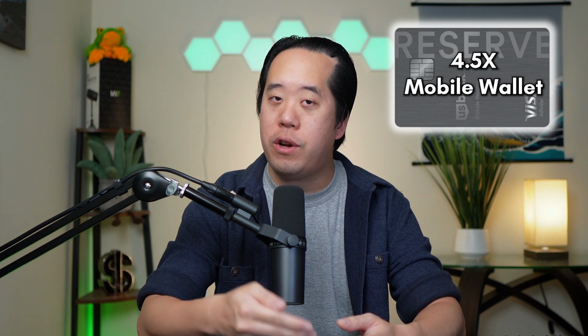All you have to do is text back redeem, and just like that, you're able to redeem those points for 1.5 cents per point. Now, this is good by itself, but if you use this card exclusively for that 3x travel and mobile wallet category, that'll mean that all your purchases would earn a flat 4.5x points back, essentially being a cashback redemption. And this is pretty phenomenal because so many categories are covered at the 4.5x level on a single card for an effective annual fee of $75.